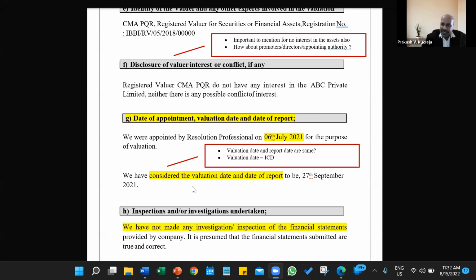Now, between those 2 dates, obviously, for example, if there is an inventory also involved, you have to visit that place. Now, let's say, for example, the date is 31st of July, right? And now if you're going today, maybe there might be some change. So that information has to get incorporated in the report, that as of 31st July, as per the balance sheet provided by the IP, this is what I can see as an inventory. But after my visit, because ultimately you have to do a physical check in case of inventory. So you have to mention this very specifically.